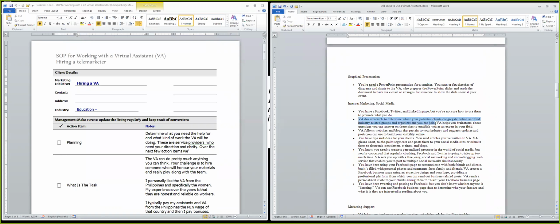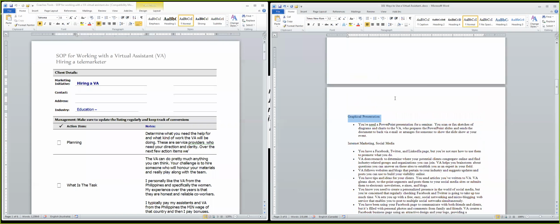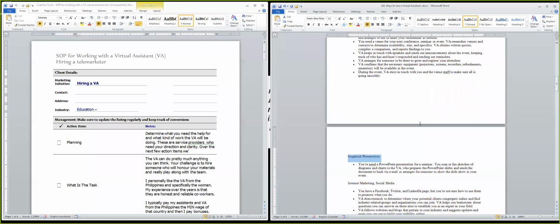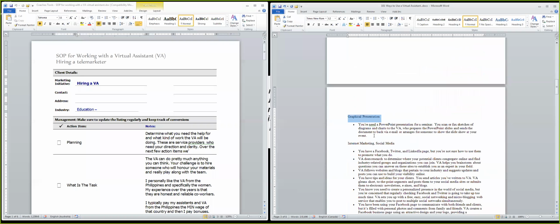And my virtual assistant doesn't necessarily do internet marketing or social media. Mine does graphic design and websites. And because I have to wait for so long, and there's such a backlog of jobs that have to be done, I use Jason now. It's just actually very economical. And he's local. He knows the laws. He makes it affordable for the people that I work with, and that's exactly what I'm looking for.